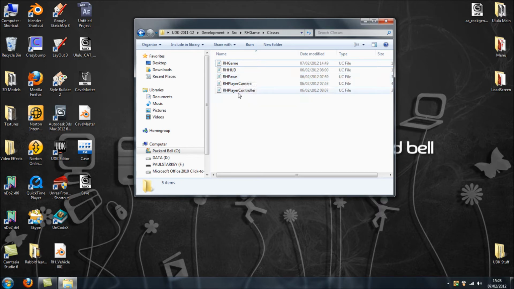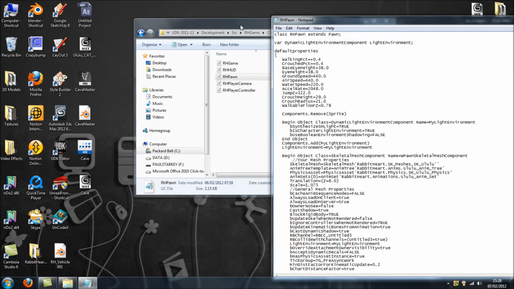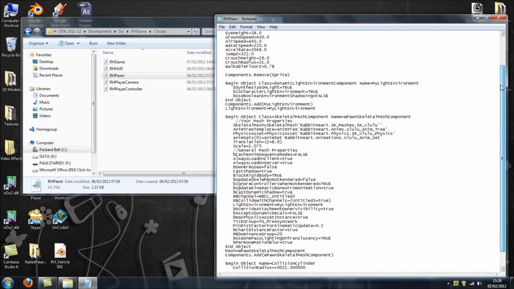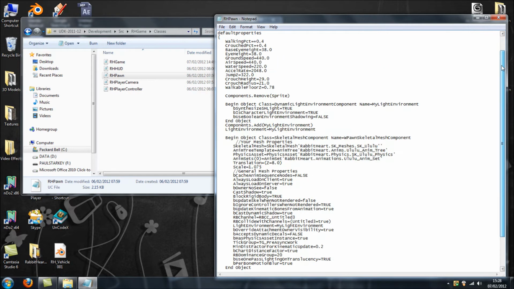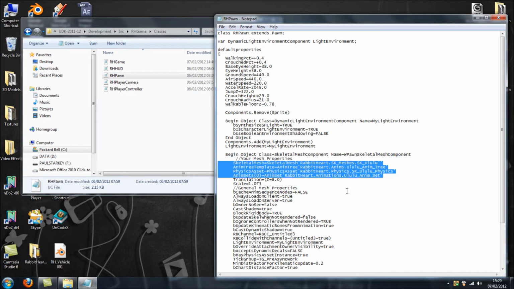Now if we go into this one, this is quite a little bit larger. I won't run through all this. It's just a visual mainly to say, you know, we've got some bits and bobs working. I suppose the most important bit in this actual script file is these 4 lines here.